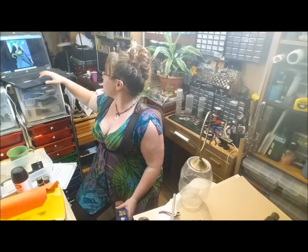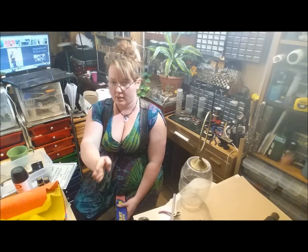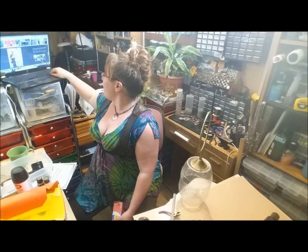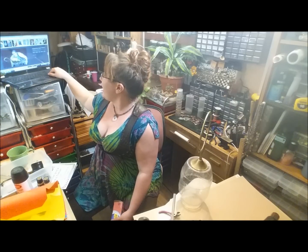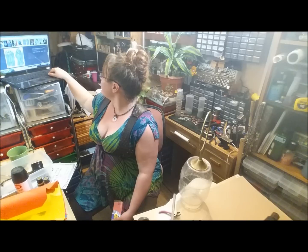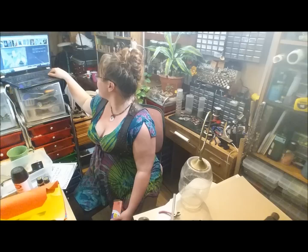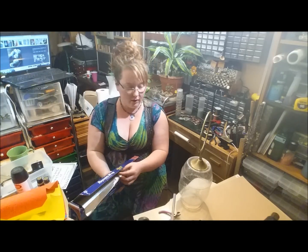The hook looks bigger than his head. It really does, in all of these Google images. I don't know if it's just perspective, and I'm trying not to look at other people's cosplays because I want it to be as focused on being canon as possible. Yeah, the hook looks about the size of his face. Now it has some interesting little pox marks on it in some of these, like leaking purple gas. But the reference image that the client sent me was of it being completely gold and the same texture all over.